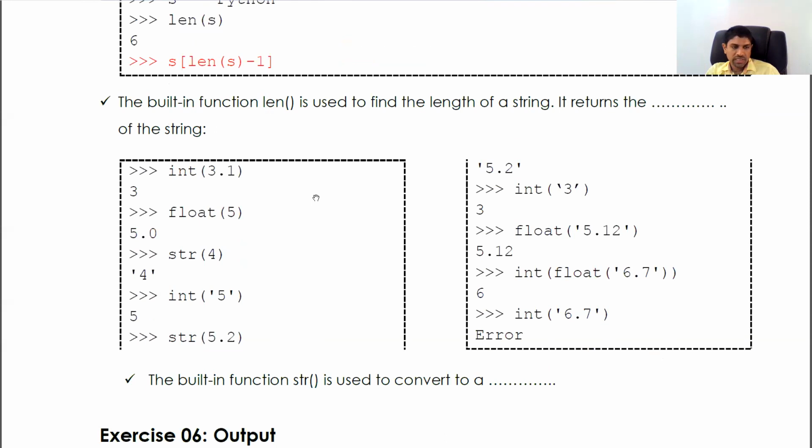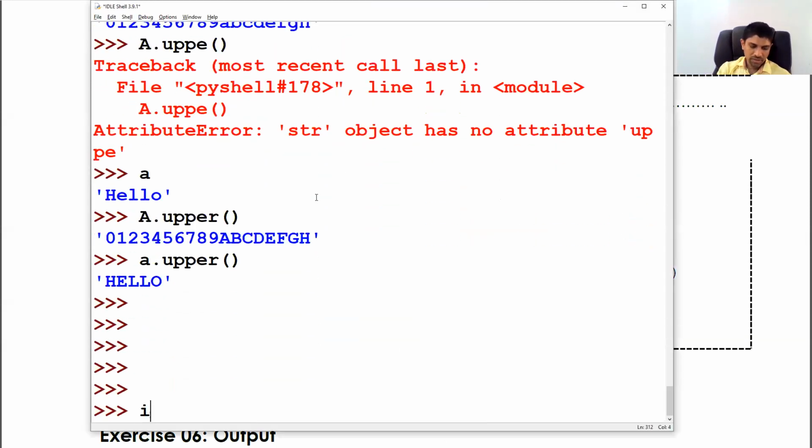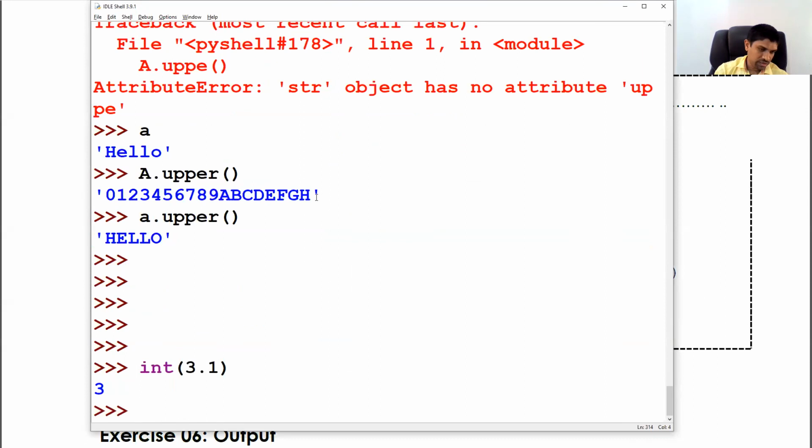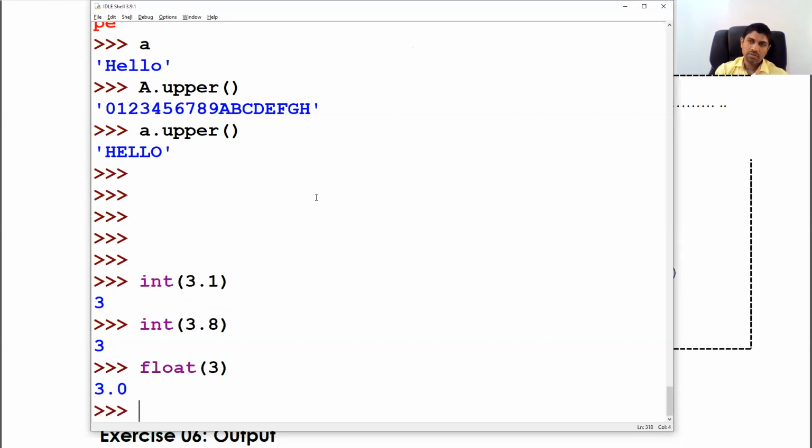You can also try the others. You can remember int. Int is a function that we use to obtain the integer part of a number, for example int 3.8. Similarly, we discussed the float function, which is used to convert to a float.